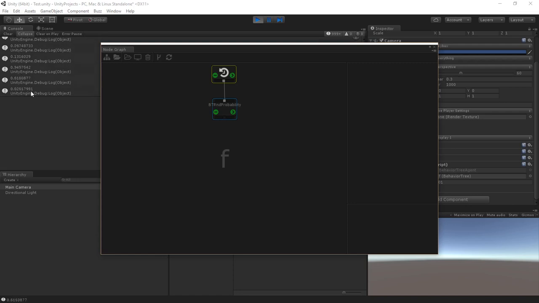And I don't see 1. That's something that I don't like. It should fall on 1 sometime.